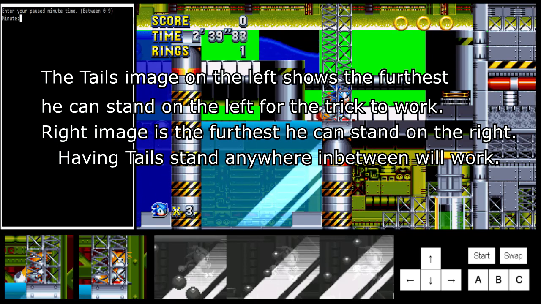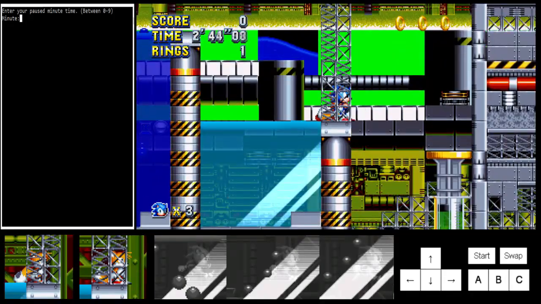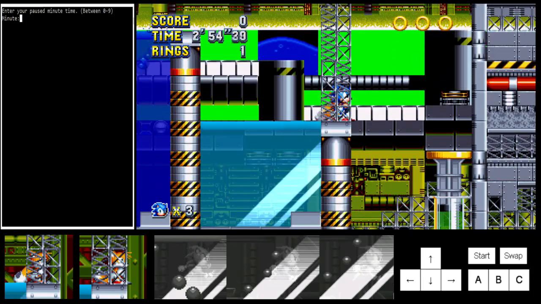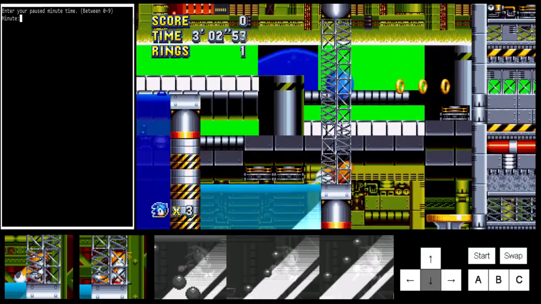So what we're going to do here is full jump like the last trick, and as we're descending, have him fly, and right when we're about to land, jump and hold down, which allows us, when we jump back up, to not have Tails grab us. And once Tails lands, as you're still holding down, press jump, which will allow him to spin dash.